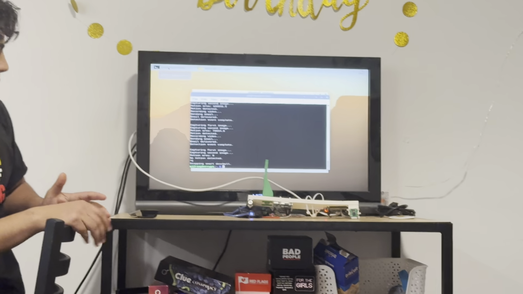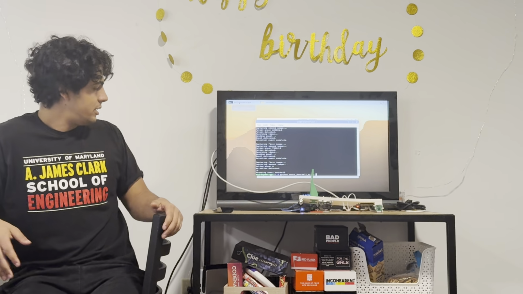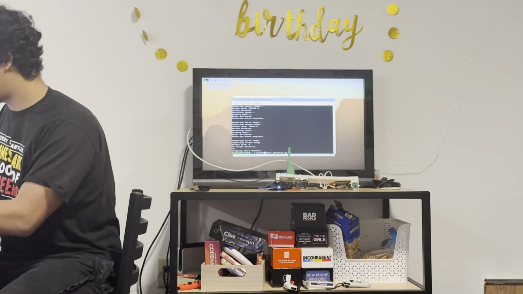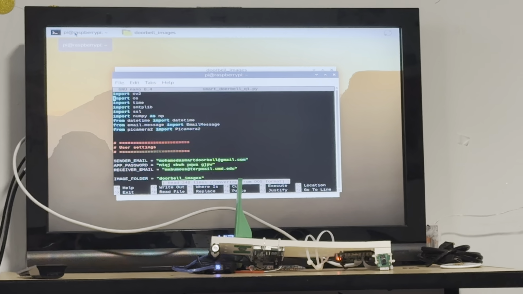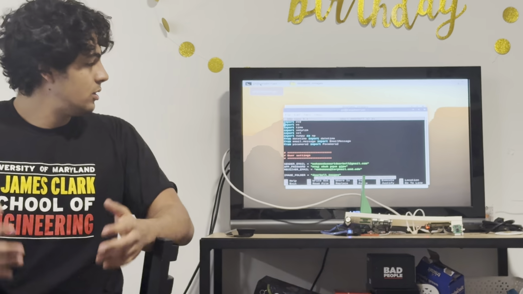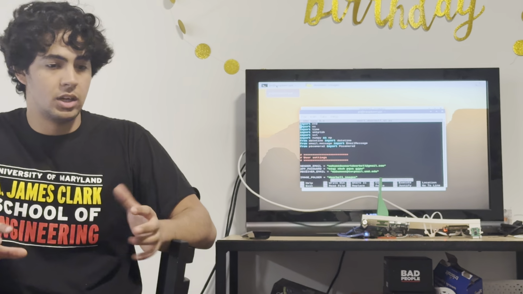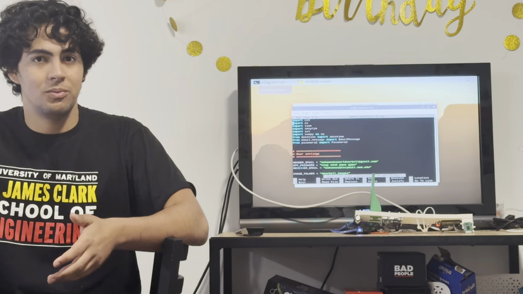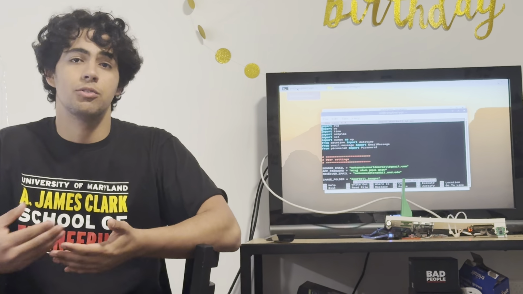In terms of the code, the one we're going to be using is Smart Doorbell question 1.py, and all it's meant to do is take one image using the camera and then take a second image half a second later, blur them, then find the difference between the 2 and compare it to a threshold. If it is greater than the threshold, it detects motion and activates 5 seconds of video being recorded.